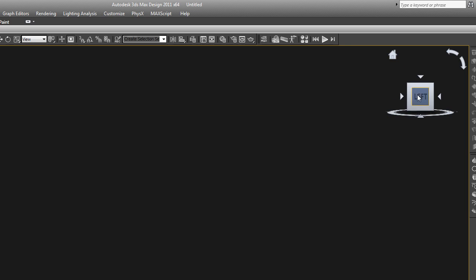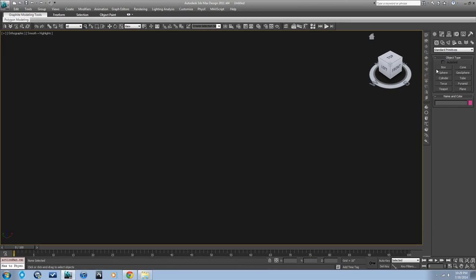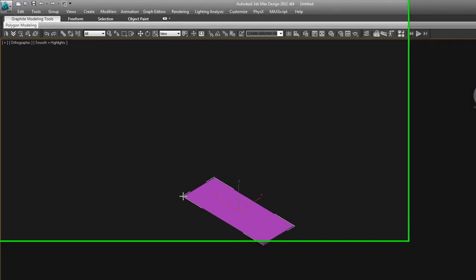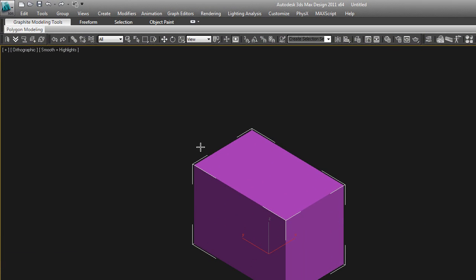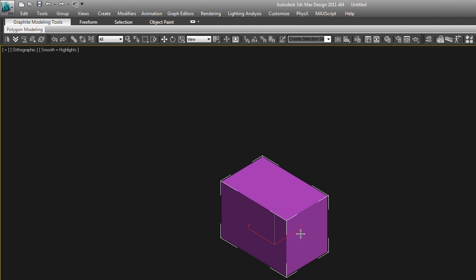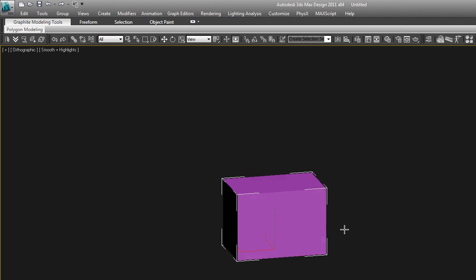But let's put an object in here so we can start seeing what we're looking at. So go to one of these perspective views. Let's put a box in. To create a box, we go over here. This is our main panel where all our stuff is at. So this is the create panel, this first tab. And in here we can create standard primitives. We'll get into that more later. But let me just create a box here. We pick which kind. Put a box. Okay, now we're in kind of an isometric view right now.